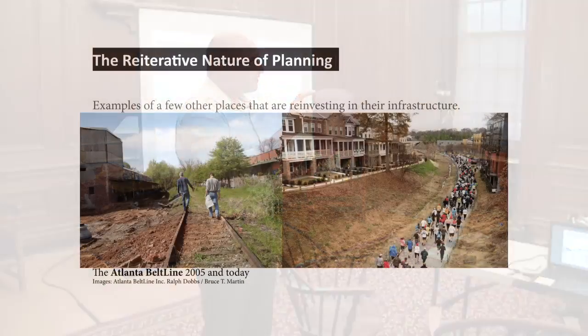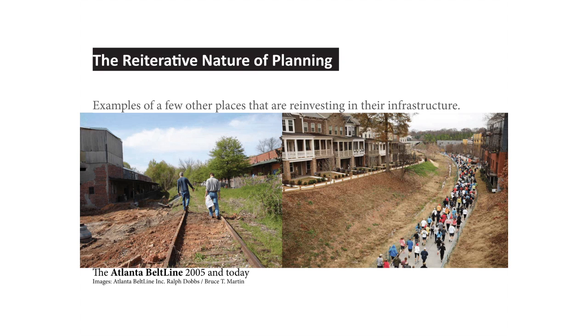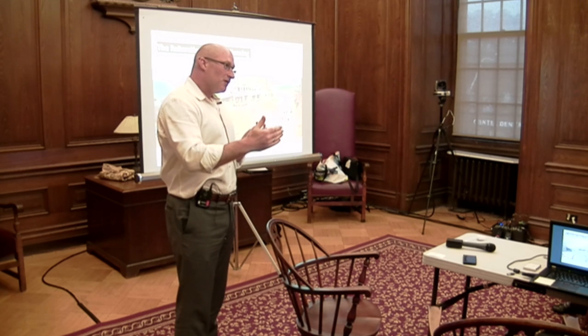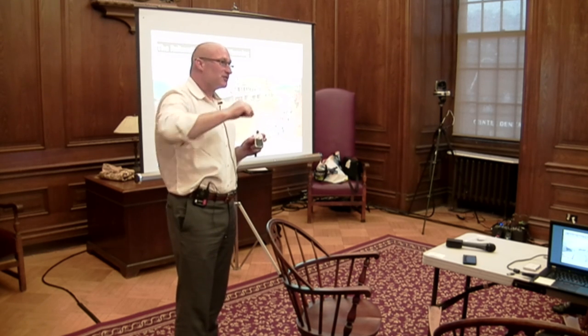It's now become a rails to trail, and they're starting very small. This is the East Side Trail. This is only a mile and a half, but it brings thousands and thousands of people there every day. They drive to run on the trail. That's how much of a benefit it is. And this is what it looked like in 2005. So they're starting small, but the grand ambition is to link this region-wide. And it's already brought over $1 billion of investment in the last 7 years. That's another lesson here, is that this took almost 10 years to plan.